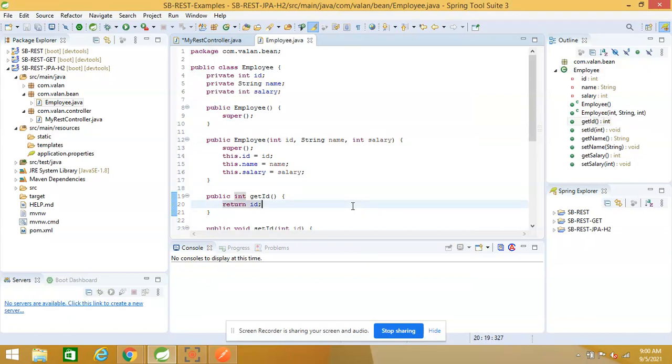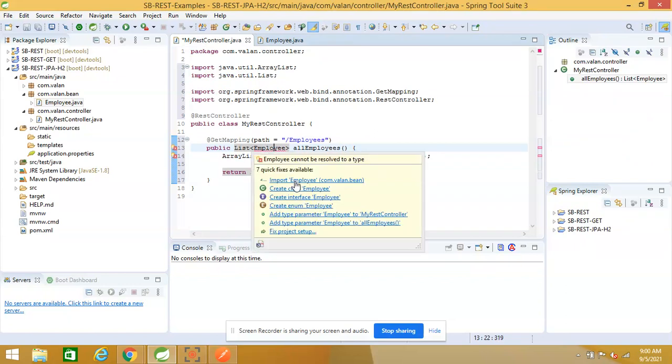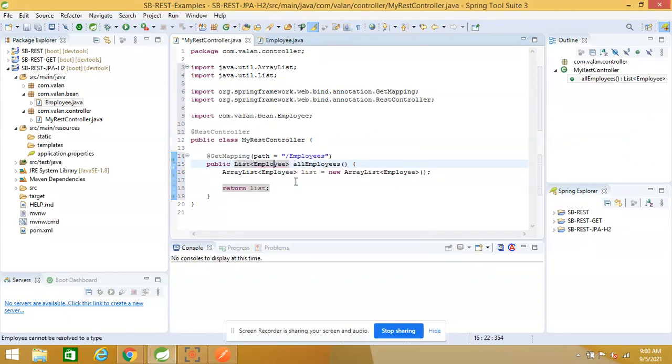So we no need to come back and modify this bean class once again. So finally my bean class is also ready. So let me import it. Now our controller is ready, our bean class is ready.